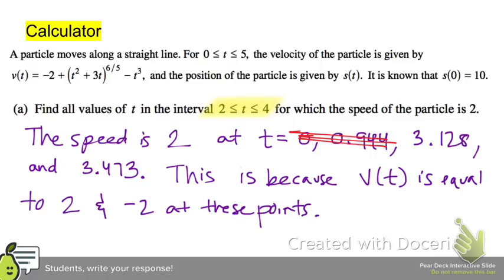Alright, and again, I can't guarantee you would need that second part. I think figuring out that these actual values, 3.128 and 3.473, those are pretty accurate values. So I'm pretty sure the reader would know that you knew what you were talking about. But again, if we have time, it's always nice to offer as much explanation as possible to kind of hit home on the fact that you really do know what you're talking about.